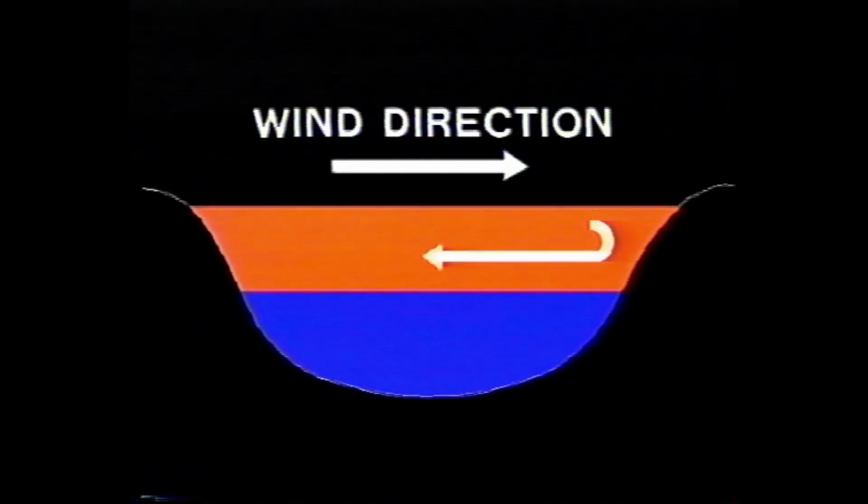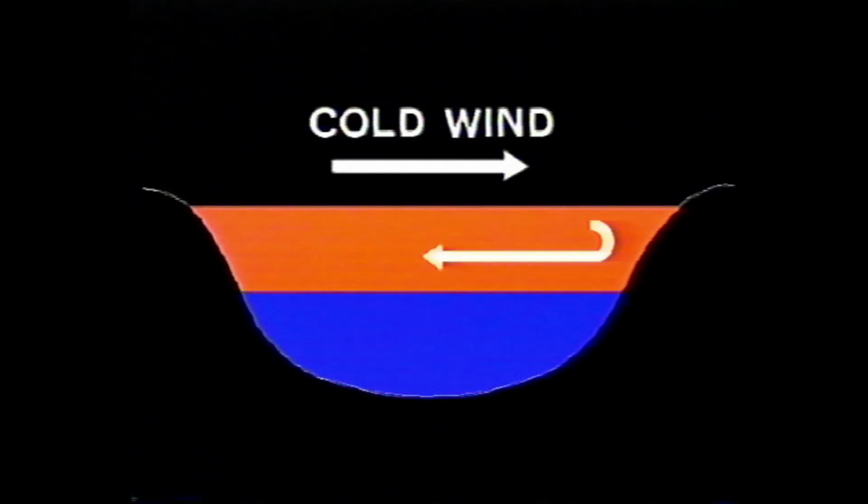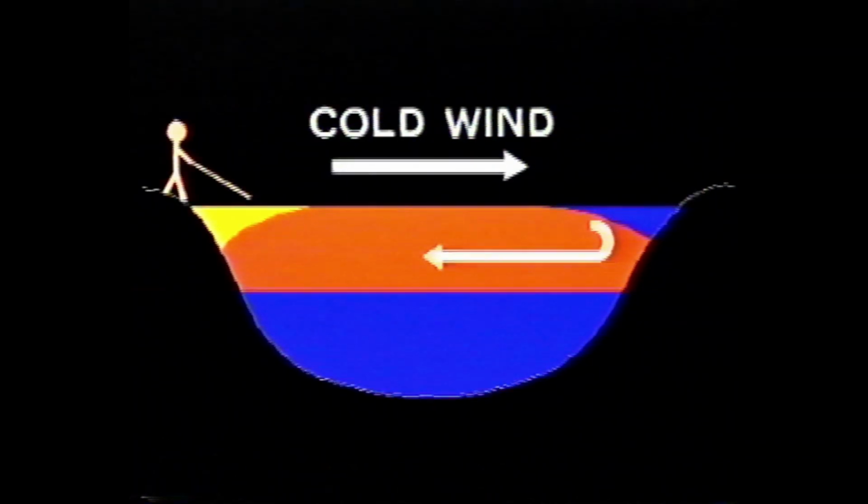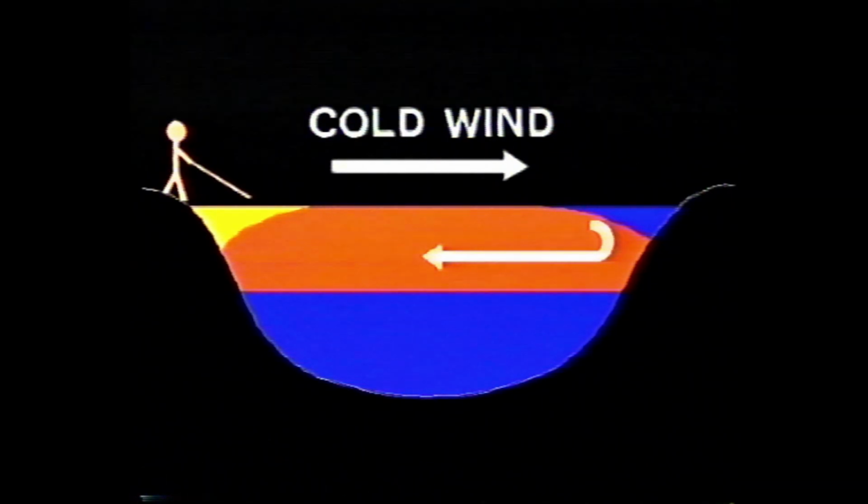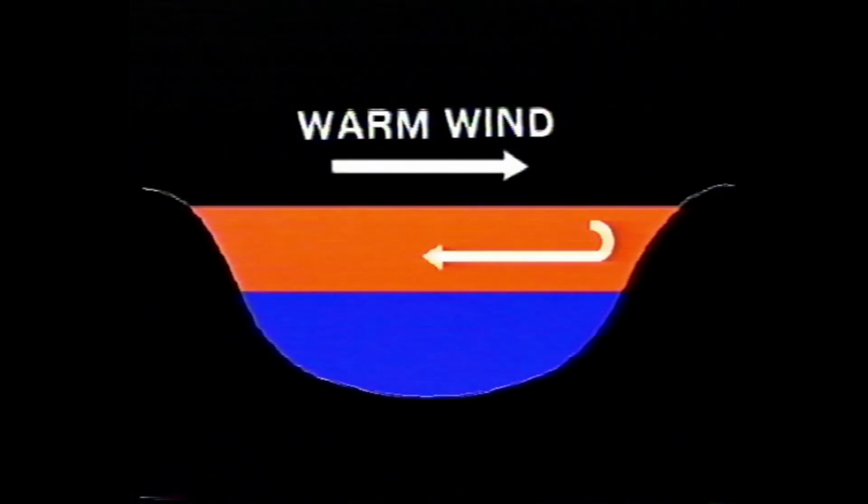Let us assume that the wind is colder than the water. We will shorthand this on the diagram by calling it a cold wind. The surface current is formed, which chills the water as it goes. Therefore, the coldest water will be on the surface on the downwind shore. The warmest water is welling up on the upwind shore. So the best chance of catching a fish will be to fish below the surface, standing with your back to the wind. Now assume the wind is warmer than the water.